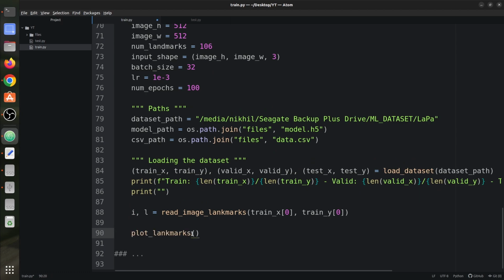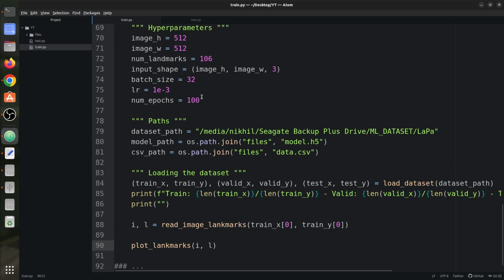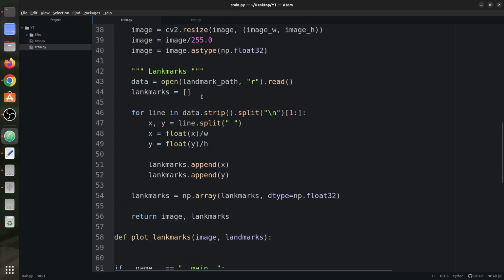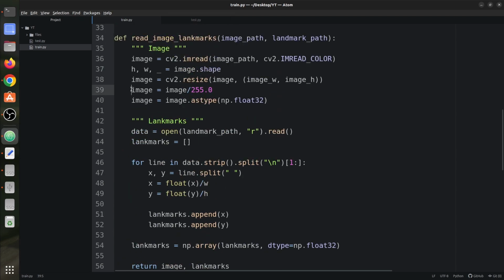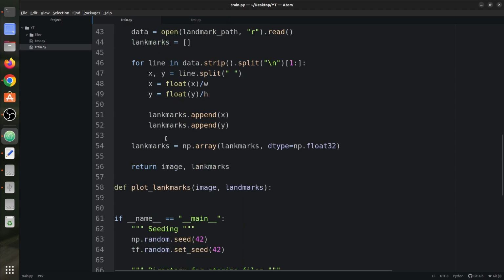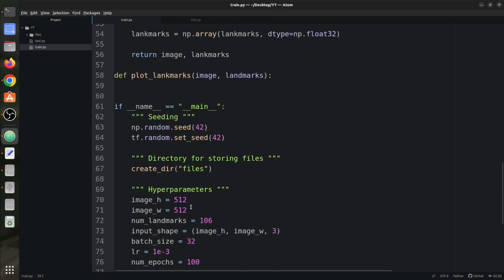So we're going to take train_x. Okay, so we need to read the image first. We're going to say this I only, okay, I and the L. Now what we're going to do, we're going to plot those points on this image. So this image is also normalized, okay. Let's remove this line, because we don't want the normalized image for now. I'll tell you why I'm doing this.